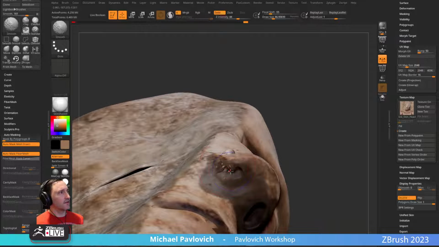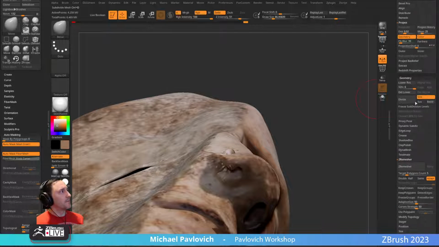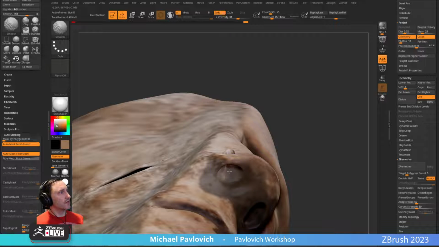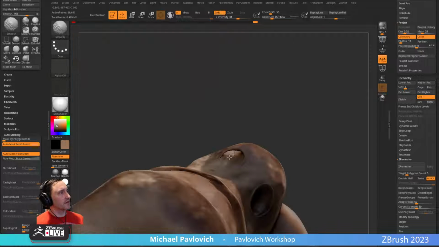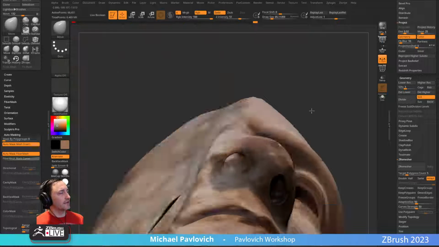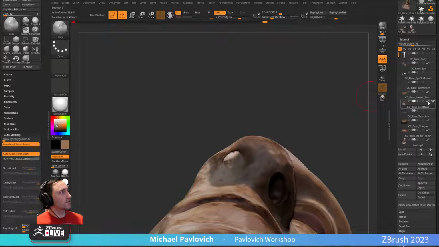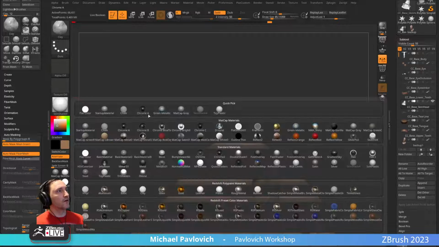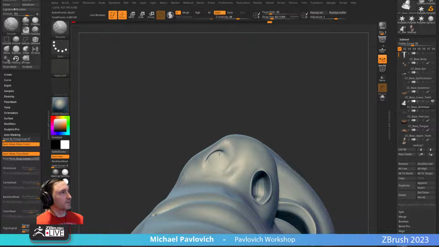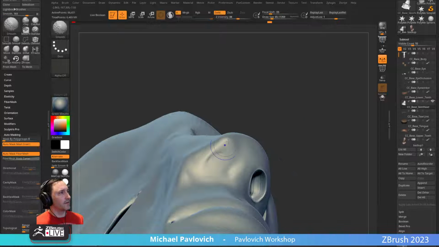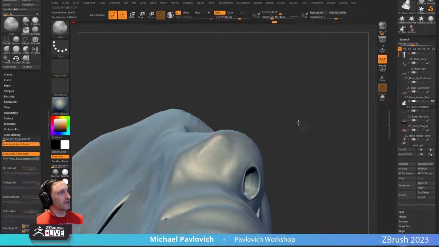Let's hit, you know what, on this, I can just smooth it out, I think. Let's go subdivision level 3, and I'm just going to smooth this out. Because again, the nostril technically on the statue was just filled in. So I'm going to go back to my clay brush, for example. If you want to, we can turn off Sculptris Pro here. Or not Sculptris Pro, but turn off our Polypaint colorize. And we can just kind of fix some of this stuff.